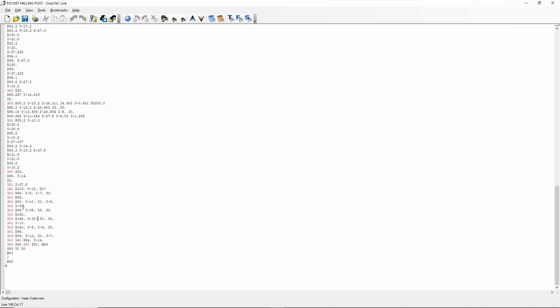So it's going to comp on, go around that pocket, arc off. There it is there, look, G40 and your arcing off bit. Well, that's your arc off there, and then that's just comping off. And then you just got your lift, because it's the last thing I did. It's going to lift up and then finish my program there.